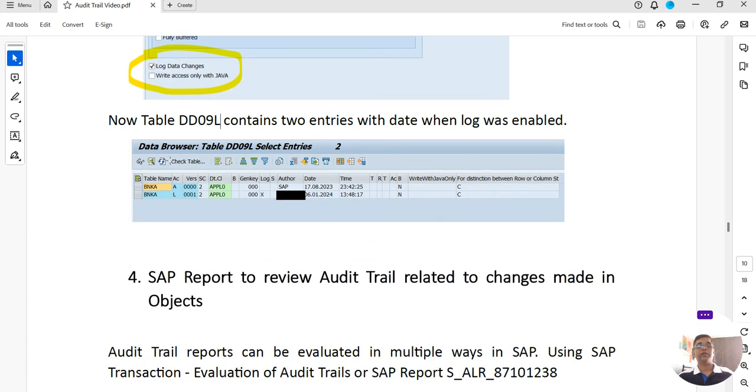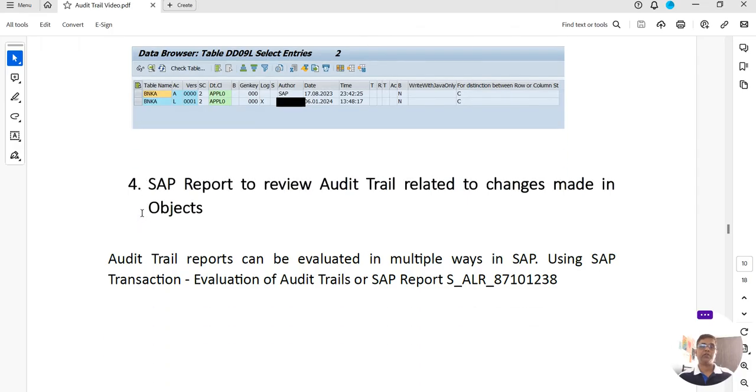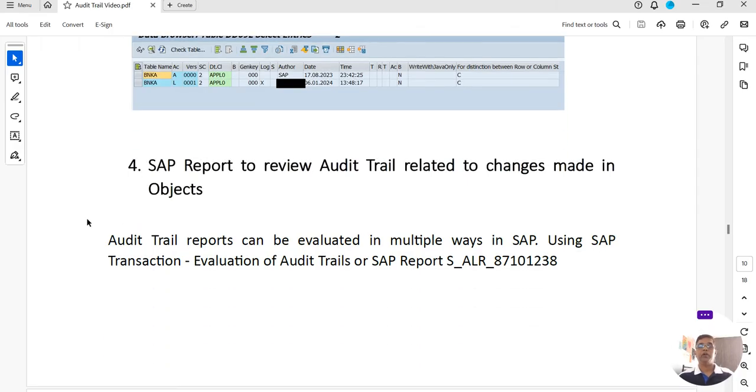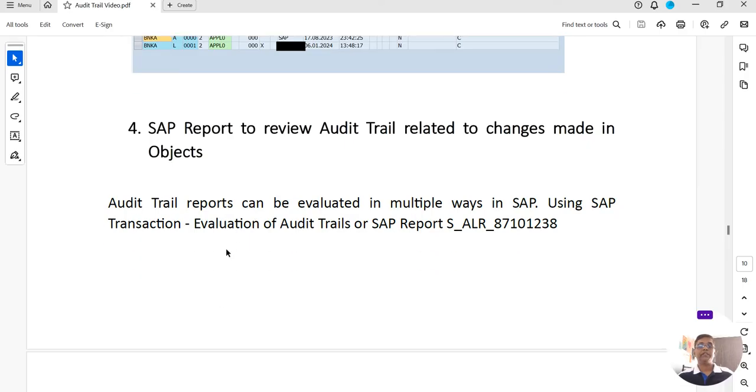So this is all related to how to check whether the audit log was enabled and when it was enabled. Now let's talk about SAP reports, how to review the audit trail related changes made in objects or transactions. We can see audit trail reports in multiple ways.